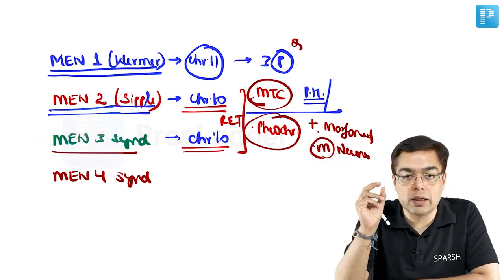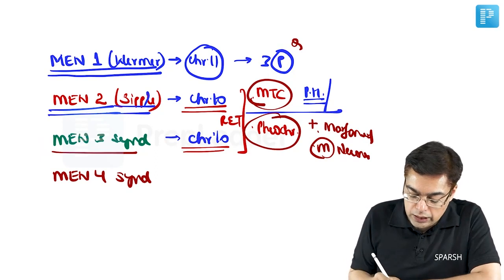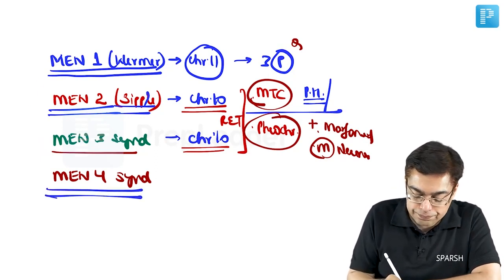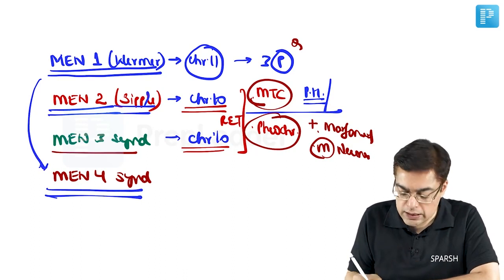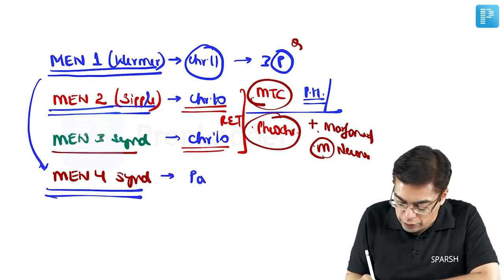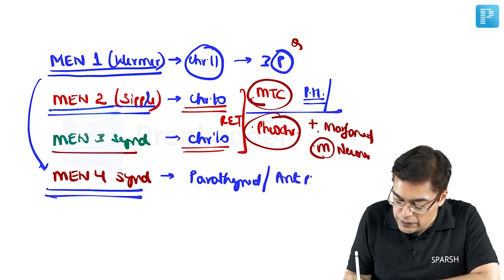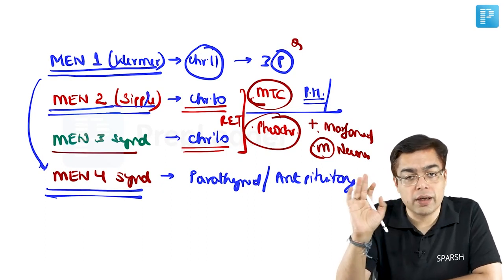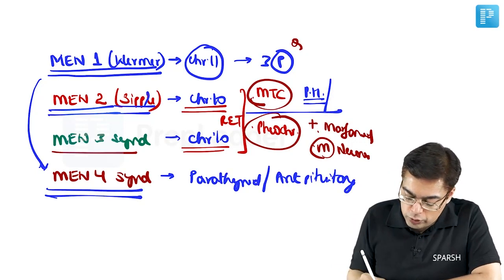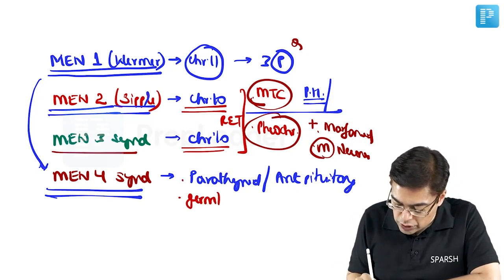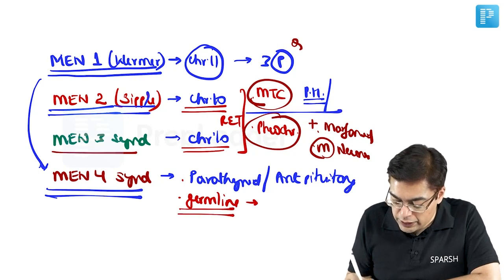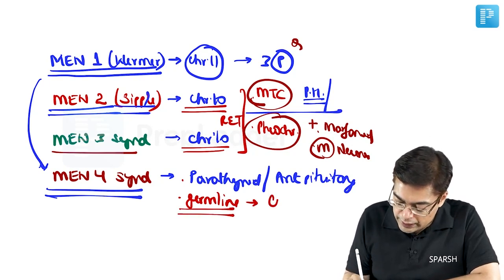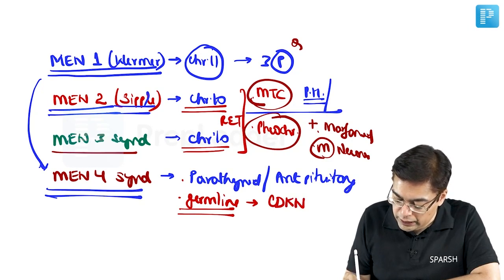Now, one of the latest and the rarest entities that we need to be having an idea about is given the name of MEN4 syndrome. MEN4 syndrome is quite similar to MEN1 syndrome in the sense that over here also we are going to be having the presence of the parathyroid involvement, as well as there is going to be presence of anterior pituitary tumors. However, the fundamental difference that we have is point 1, MEN4 syndromes are going to be extremely rare, and fact number 2, that in case of MEN4 syndrome you are going to be having the presence of a germline mutation. This germline mutation is absent in case of MEN1 syndrome. So the germline mutation over here is going to be having an involvement of cyclin dependent kinase inhibitor 1B. That is an important thing that has to be kept in mind.